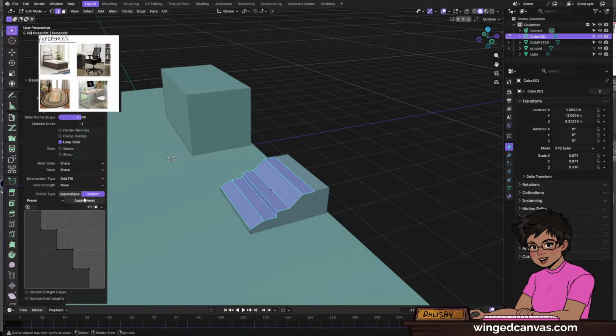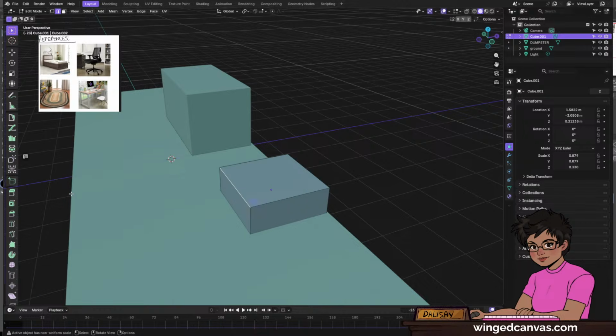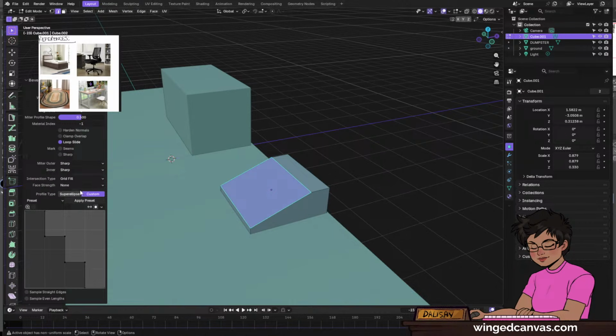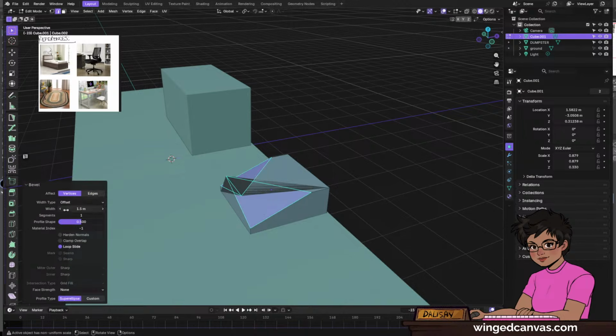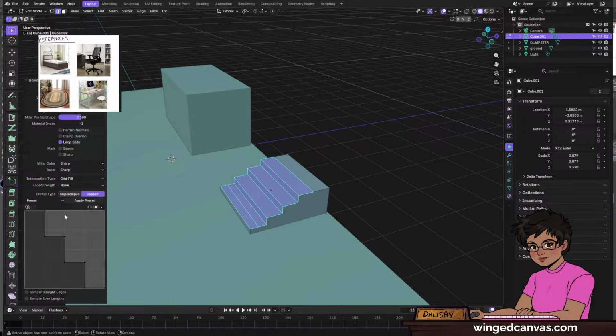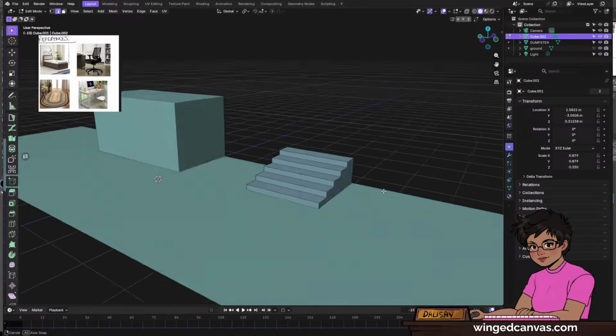You go to custom and change it to steps. Basically, you just want to make sure that you have enough segments for as many stairs as you need. Steps. And now you have steps.